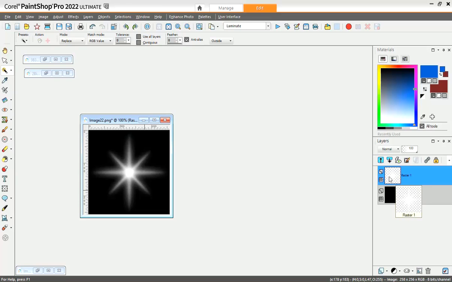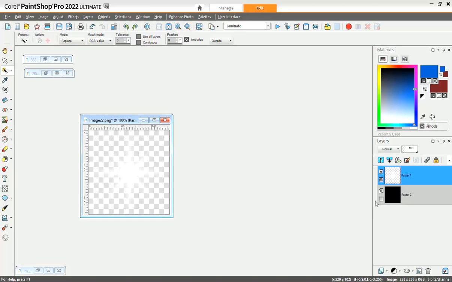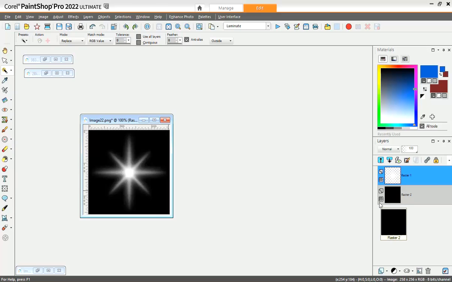But in this case, for example, I have this flare. This flare has a transparent background. I just put the black so I can actually see it. If I want to change the color, I might be tempted to use my magic wand, choose, for example, opacity, or actually all opaque, whatever.